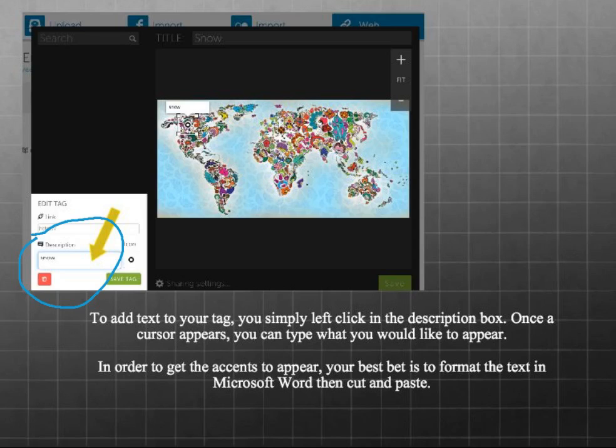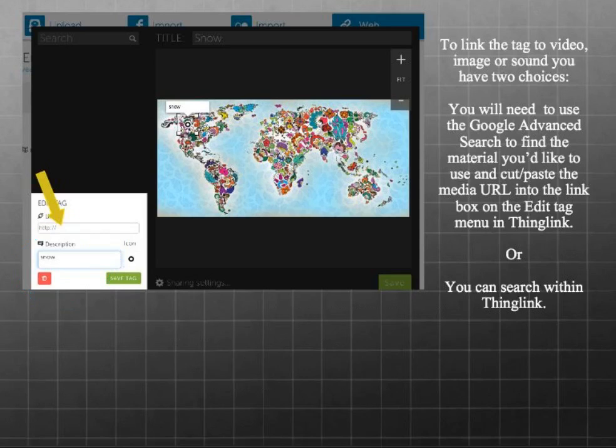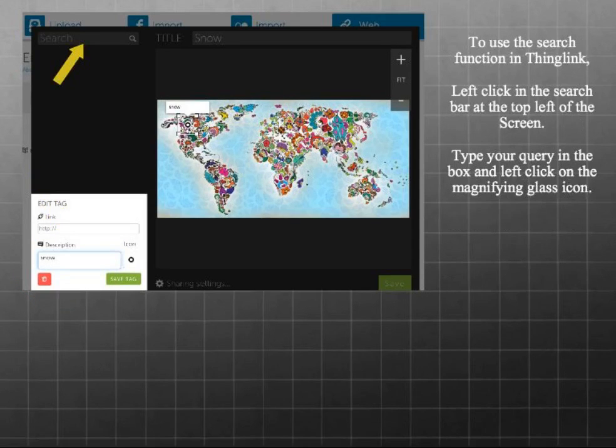But if you do need to have different characters, or you need to have accent marks, then what I did anyway is I had my students type in Word to add the accents, and then just cut and paste into Thinglink, because unless you're working off of a Mac, then inserting accents is really just a bear of a thing to try to do. So you can also link it to pretty much anything. If it's got a URL, then you can link it in Thinglink.